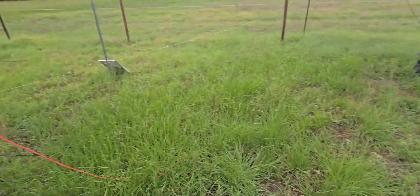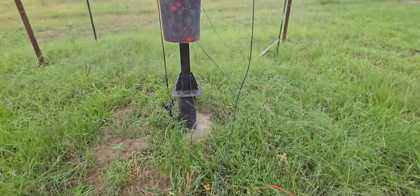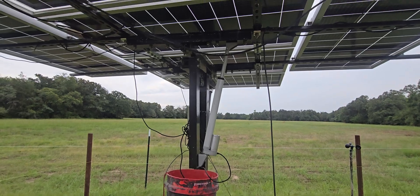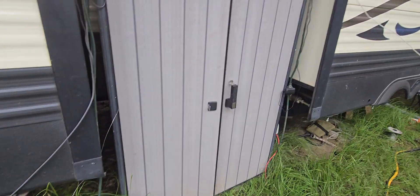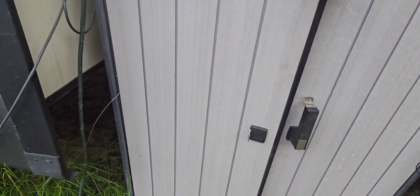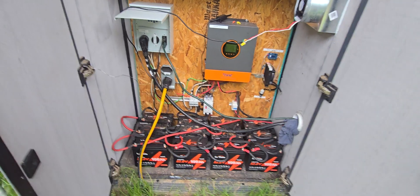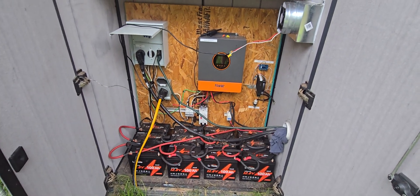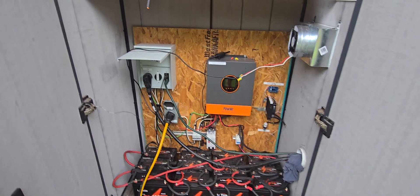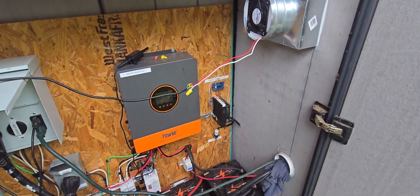The wiring goes underground — I'll show you where that goes to. Things are still a mess out here. I've just had so much rain since I bought this place while I'm trying to build stuff, and it's very hard to do when you're underwater and in mud the whole time.